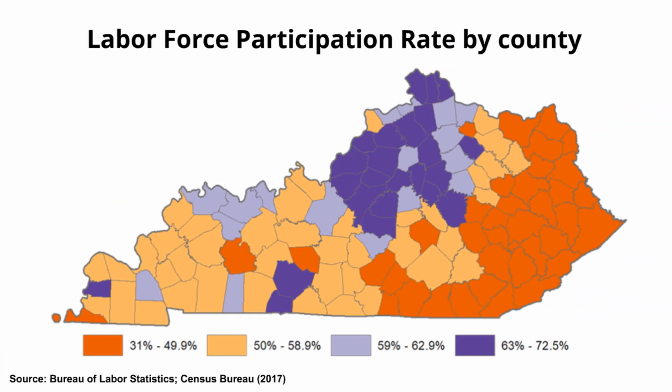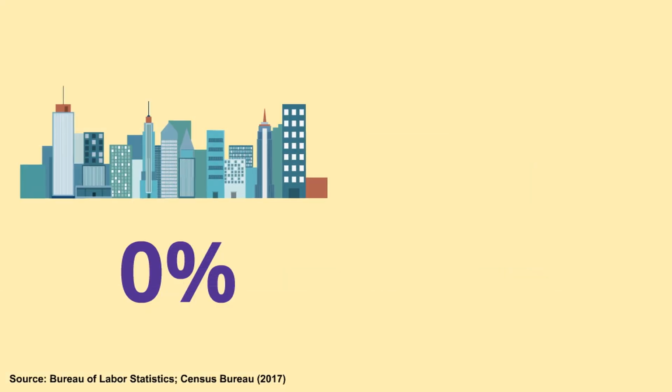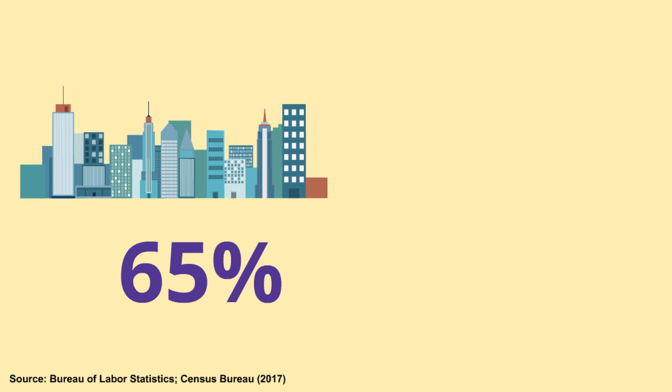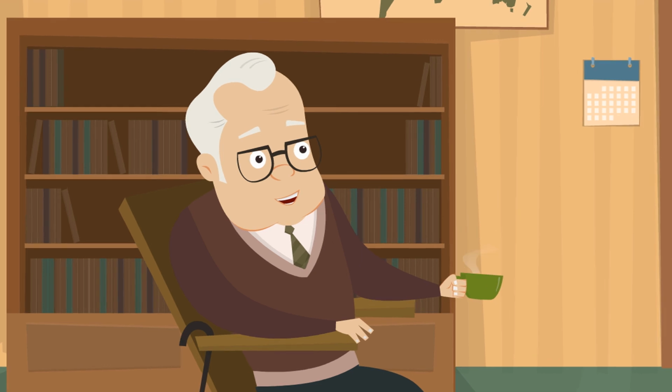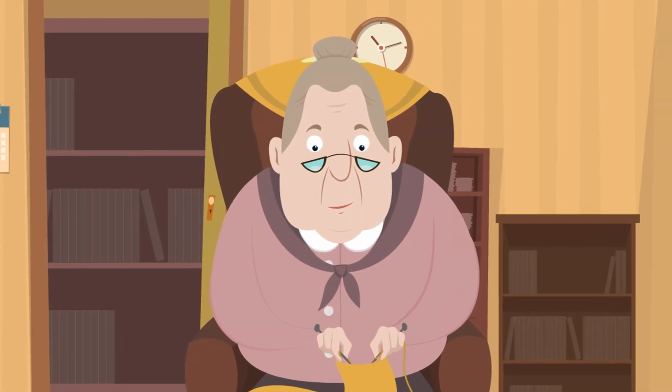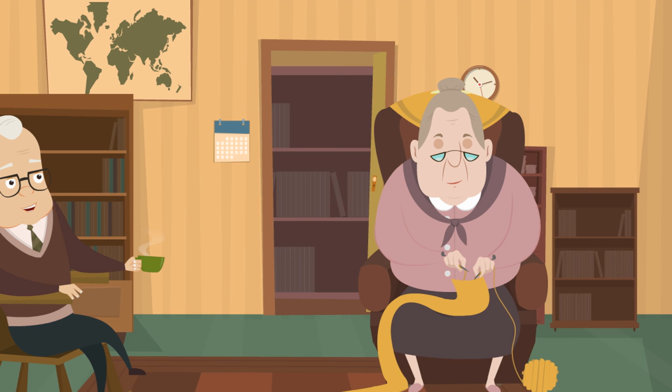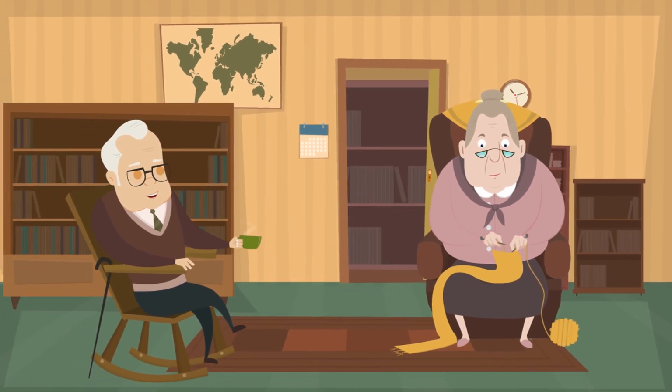Two primary forces are driving the low labor force participation rate in Kentucky. One, Kentucky's low labor force participation rate is a consequence of its urban-rural divide. In metropolitan counties, the labor force participation rate is 65%, above the national average. However, in counties outside of metropolitan areas, the labor force participation rate is 52%, much lower than the national average. And two, as the baby boomer generation ages into retirement, the labor force participation rate is projected to decline. Older, sicker workers are more likely to leave the labor force entirely.